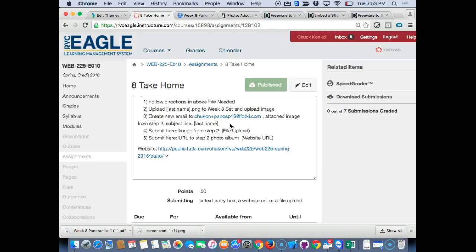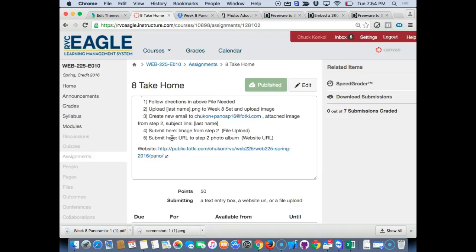We're going to do the Demander this week as far as the show for your panoramic. So 3 things you're submitting for this assignment: the email to Folky, the full quality image from Demander, and you don't need to crop that if you don't want to. Just submit the full quality one, because that'll help me when I print, the better full quality, the better. And then submit the URL to your week 2 Flickr photo album, which is basically just going to have your image that you've uploaded.